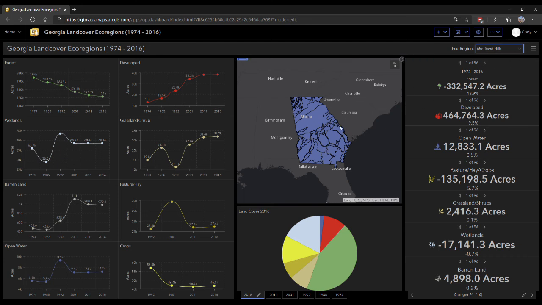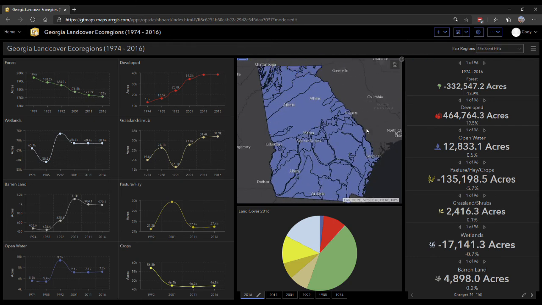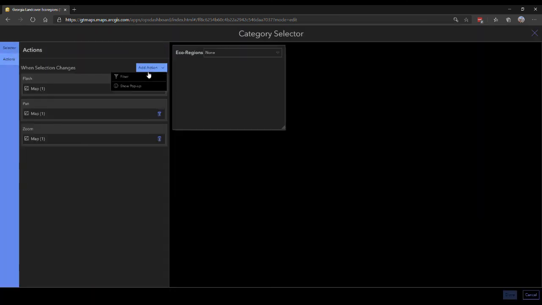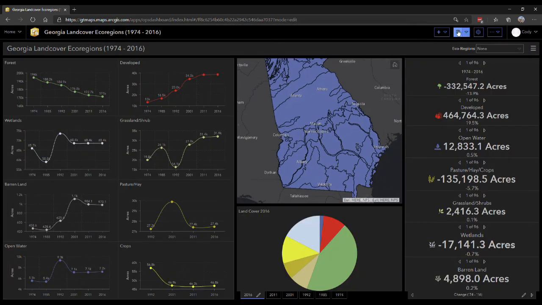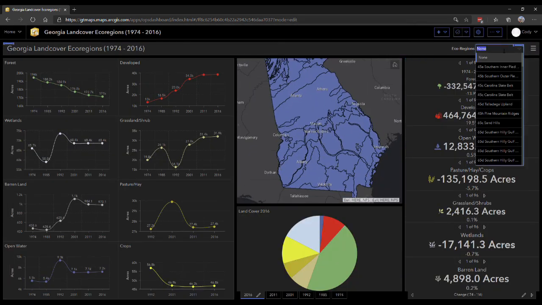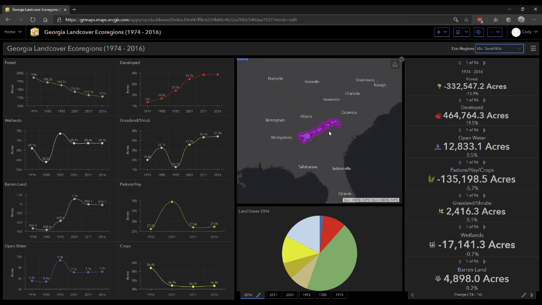Now, after the flash is gone, it's kind of difficult for our user to see where that is exactly. So one more thing I'm going to want to do is go in here and add a filter. And I'm going to want to target the map and the layer that we are using. What that'll do is it'll remove the other layers and only show the one we're on. And you can see that's much easier after the flash is finished. Our user can still see what they're looking at.